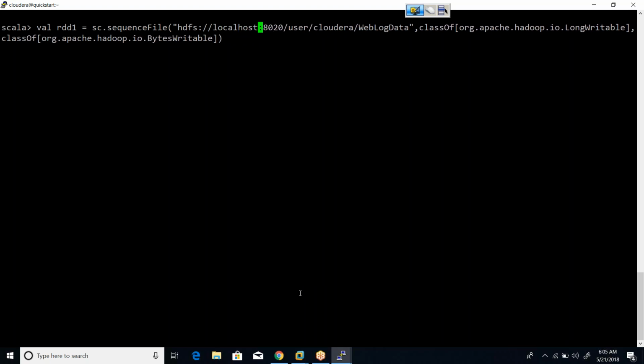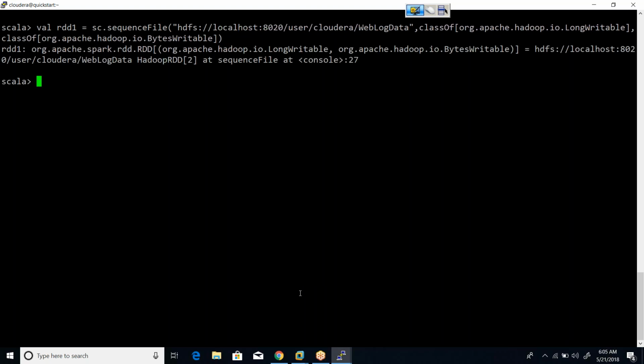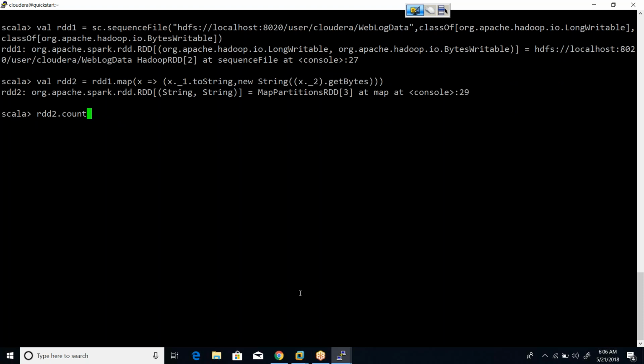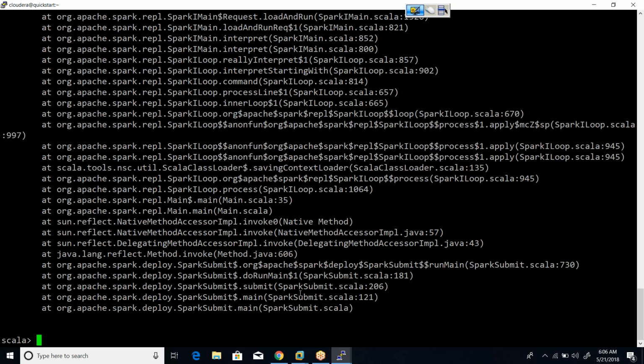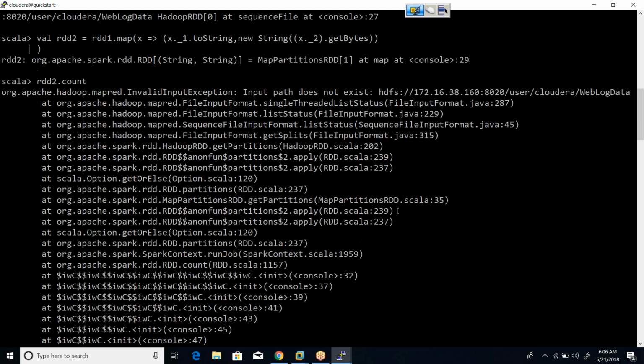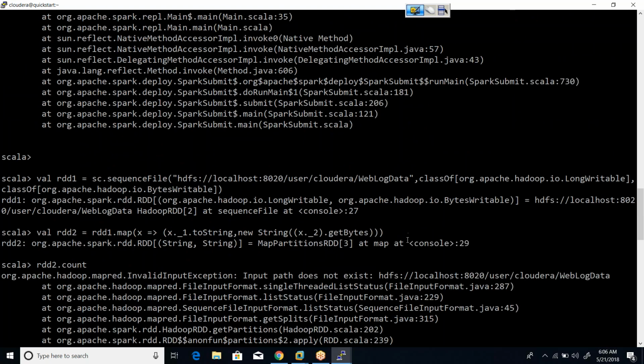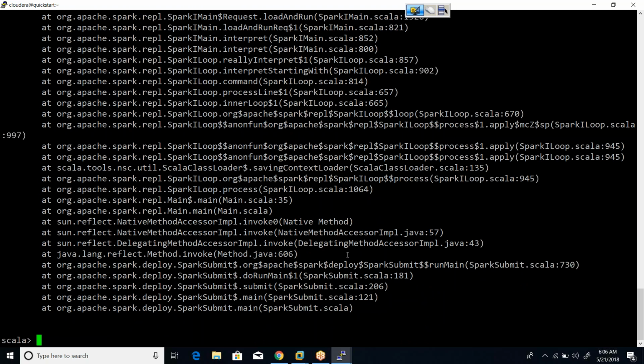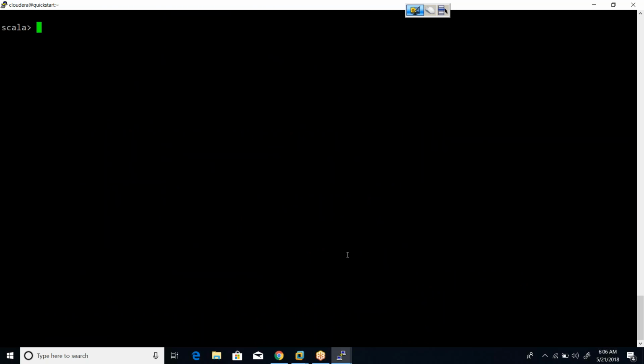Localhost. RDD2 and RDD2 dot count. Still it is showing directory. So I think it must be a file. We cannot give a directory, maybe. So what we have to do is, let us take a file only.